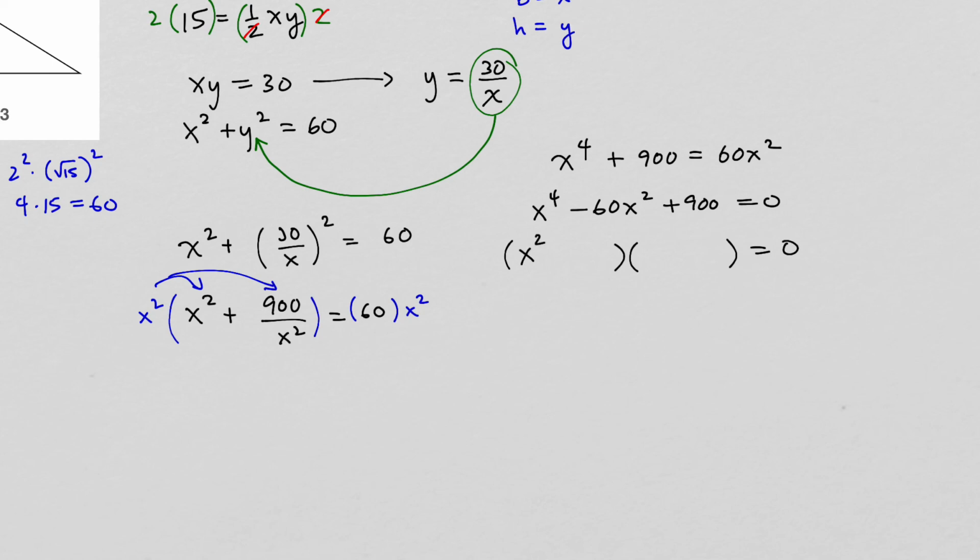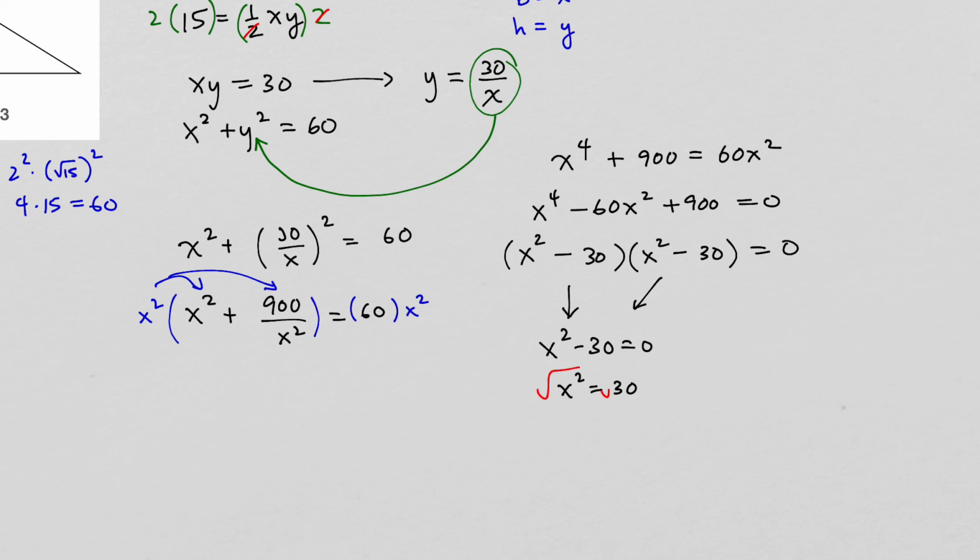So to get x to the 4th, we have x squared times x squared. And to get 900, we'll have to think about what factors of 900 will work. For this one, it's pretty straightforward because we know that 900 is 30 times 30, and we know that 30 plus 30 is 60. So we're going to have 30 here, and both of those will be negative. And then we set each of these factors equal to 0, but notice that the factors are the same, so we don't have to do double the work here. We end up getting x squared equals 30.